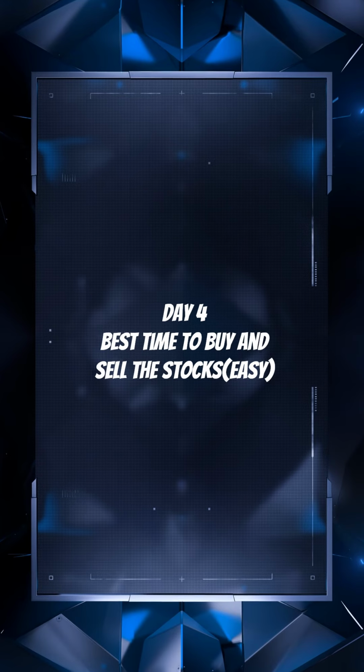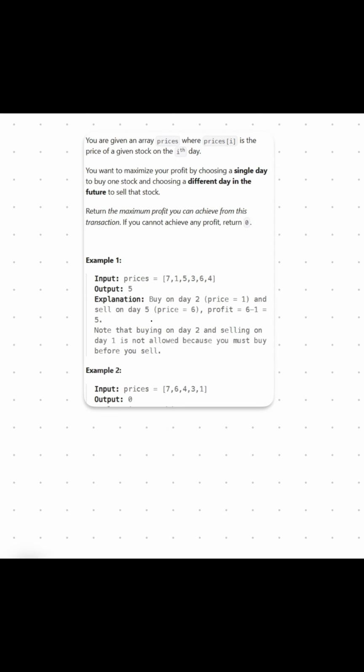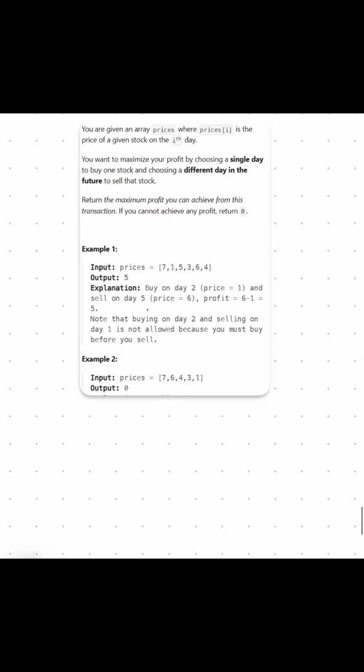Today we are bringing one of the very important and very famous problems of LeetCode, which is Best Time to Buy and Sell Stock. This is problem number 121, and let's first quickly analyze the question. The question asks you to find the maximum profit you can make by buying one stock on a certain day and then selling it on a later day, but there is a catch. You can only make one buy and one sell, and selling must happen after the buying. Okay, so this is the main catch, and as you can see in example 2, the goal is to return the maximum profit possible. If no profit can be made, then we need to return 0. Okay, so this is the question.